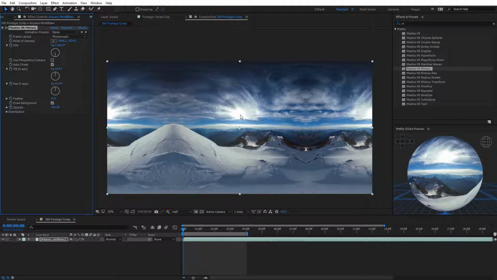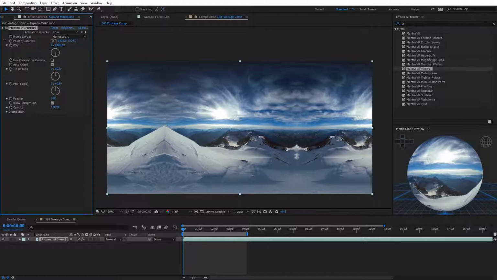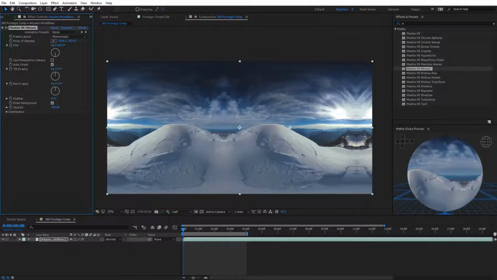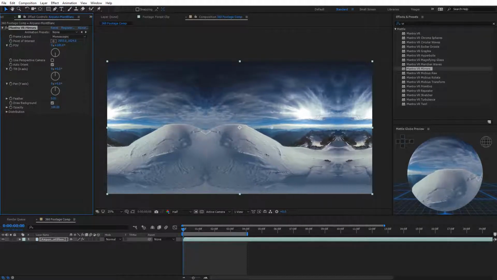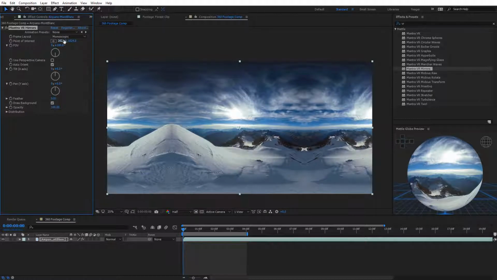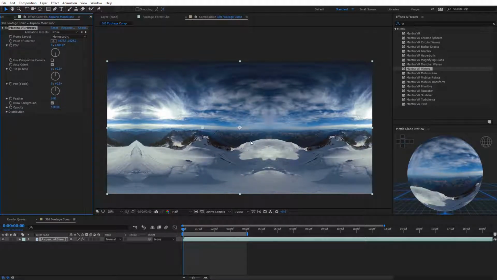Now you can see something pretty interesting happening on our footage right now. We have a perfect mirror reflection of 180 degrees of our shot, so you can see I can actually move the point of interest on the horizontal axis, and it's a seamless reflection. So for whatever reason, if you wanted to repeat your 360 footage on one side of it seamlessly, you could easily do that using this method. So you can see as I move that around, it's just a seamless reflection of the terrain.